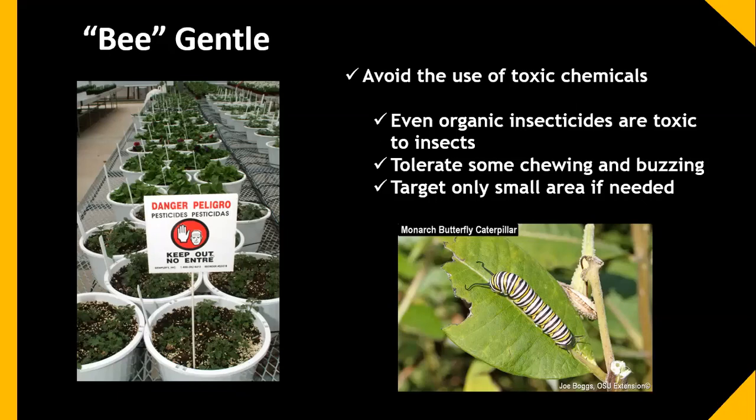There will be bugs that you may not enjoy for whatever reason that come and visit. There will be bugs like our buddy here in the picture on the bottom right, this monarch butterfly caterpillar, who will eat your plant to the ground, the milkweed plant that you took 3 weeks to hunt down at a native nursery and then spent your good hard-earned money on. They will eat it to the ground, right? And you will be sad. But the worst thing you could do at that point would be to apply any sort of pesticide. So just think about that.